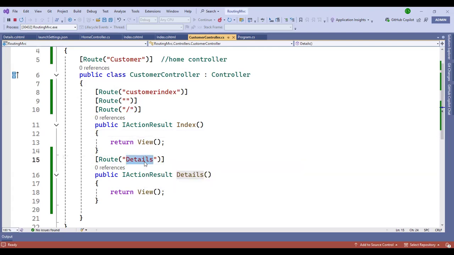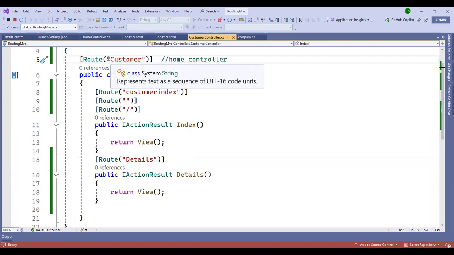If you want to change any name, you can change it according to what you enter in the URL, that name comes in the URL. So this is a controller, this is an action. And if you want to call directly, like on here we have customer, inside the customer you can use the same things.